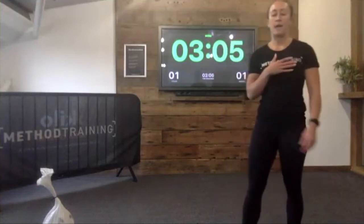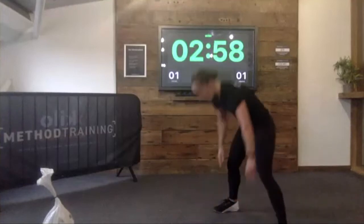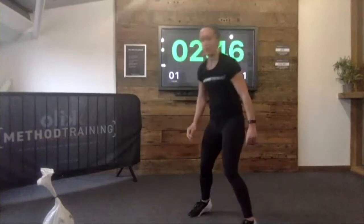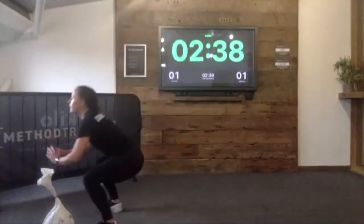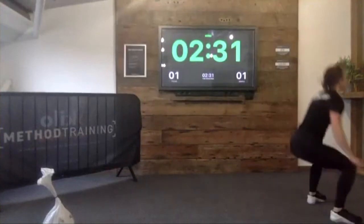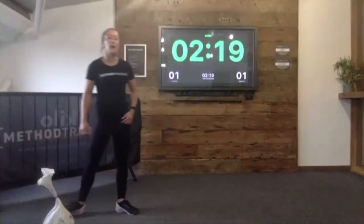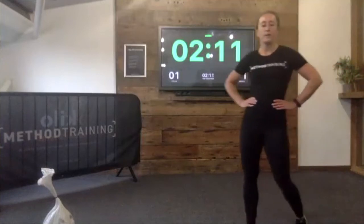So it's 5 down ups, 15 frog jumps this time. 2, 1, off we go. Sit chest down to the floor and snap those feet in. Straight into the frog jumps. Well done. Keep moving. Make sure you land into that next squat. And we can rest for the rest of the minute when you're done. Excellent. Now, 2 more to go.